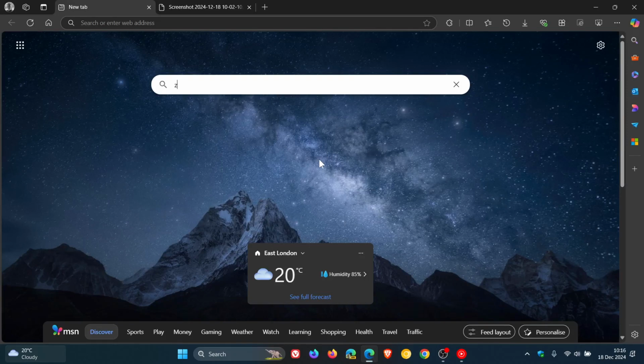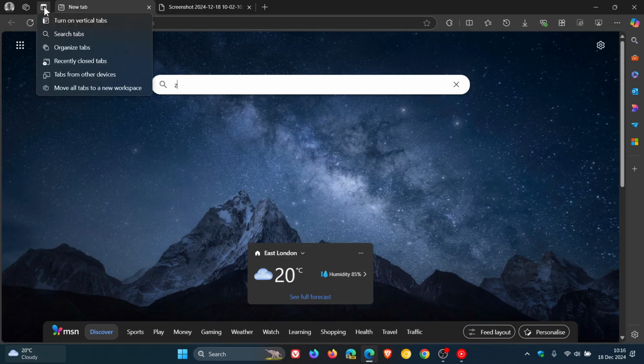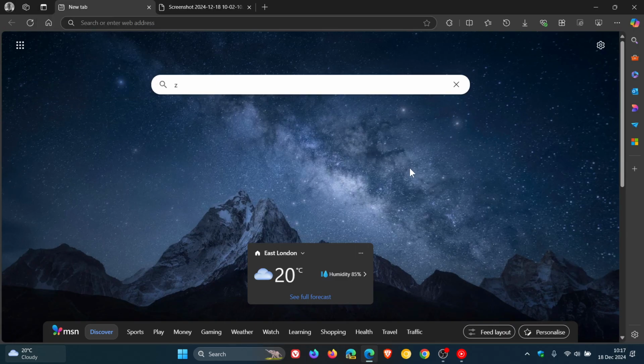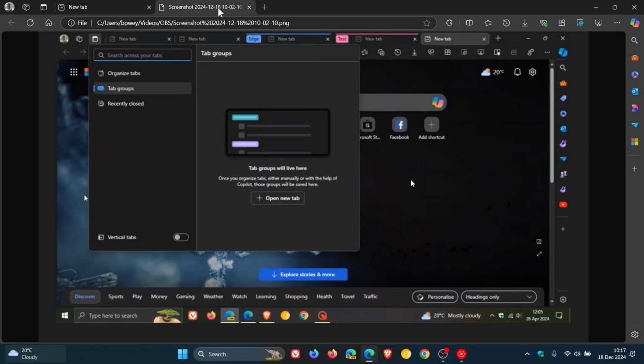So currently in the Edge web browser for desktop, as you may well know, we get our tab actions menu that looks like this. And back in April of this year, I posted a video that Microsoft was working on a new feature in Edge Canary 126, which back then was the latest preview version, which was a revamped tab actions menu. And this is just a screenshot from a previous video regarding the feature.